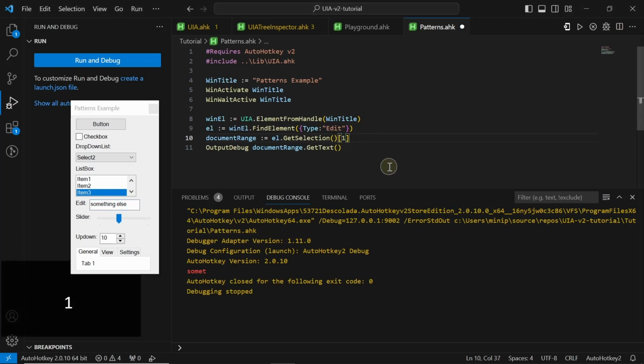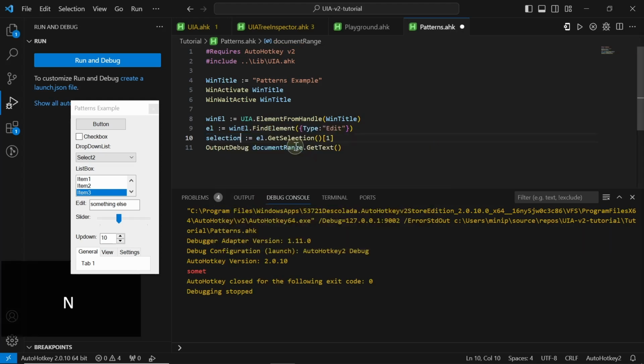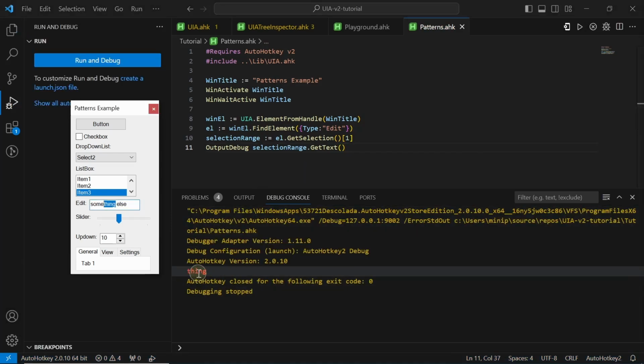In this case, we can only select one part of the text, so we can simply get the first selection. And here we have the selection range, and we can also get all of the text for the selection range. And here we see that only the selected text was output.